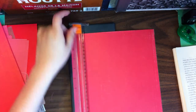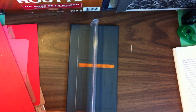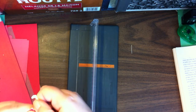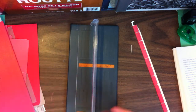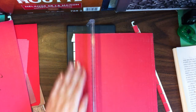Do you guys have any shortcuts that you do for your crafting to try to make things easier on yourself? I find, oh, that's interesting. This is coming right open. All right, let's even up that edge.